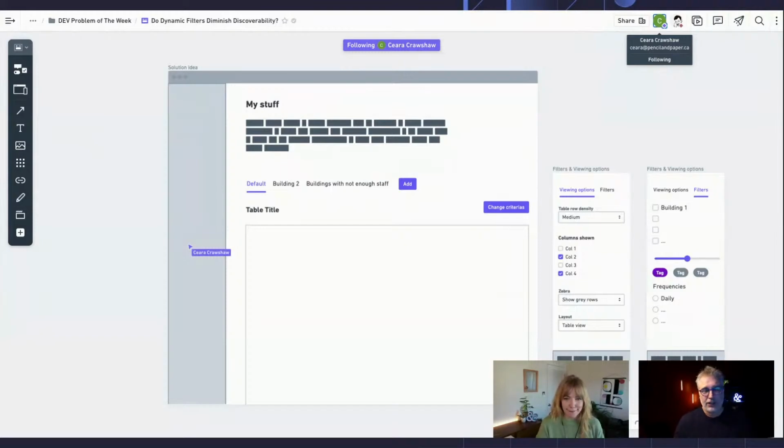Exactly. So build your own table. Click somewhere inside the nav or a drawer or whatever, save your filters, save your viewing options somehow. And if you want to add other tabs and other tables, you're capable of doing that. Maybe most will not do it, but now you kind of fixed the problem. If someone has something specific that they want to see every day when they are reading an email and drinking their coffee, they have it now. So you don't have to build for everyone. That's good. Awesome. That's great.